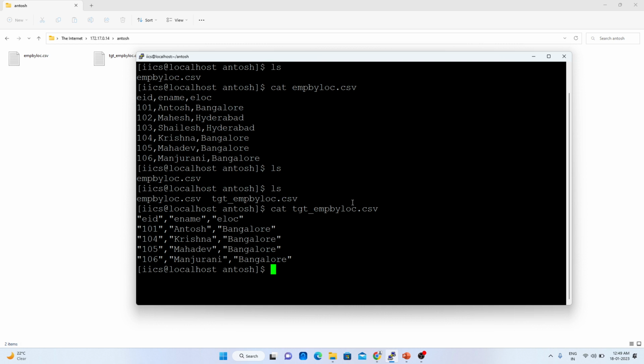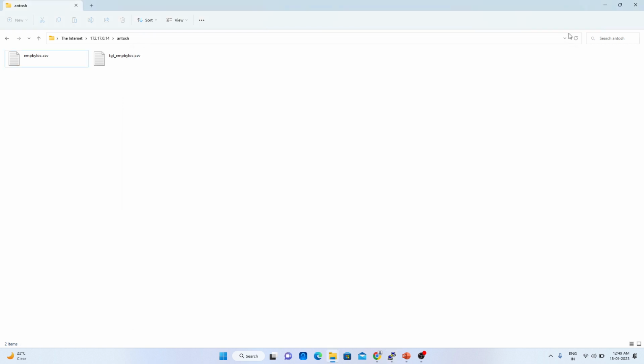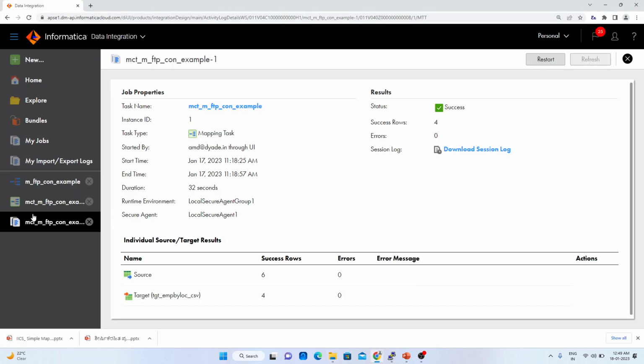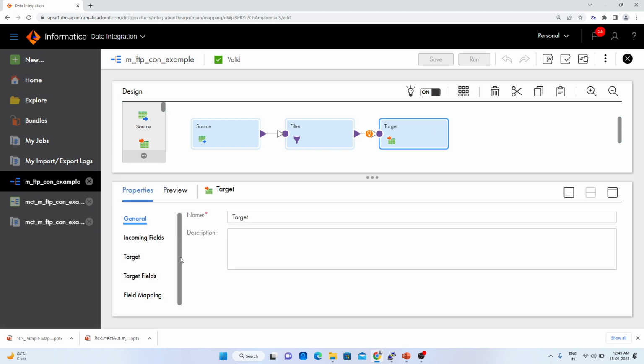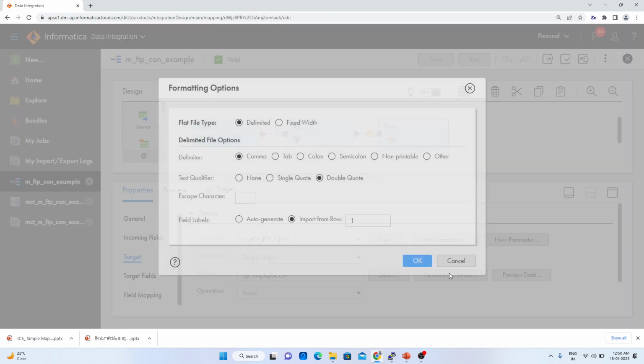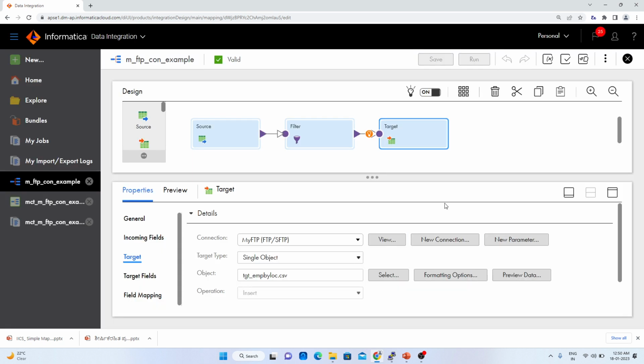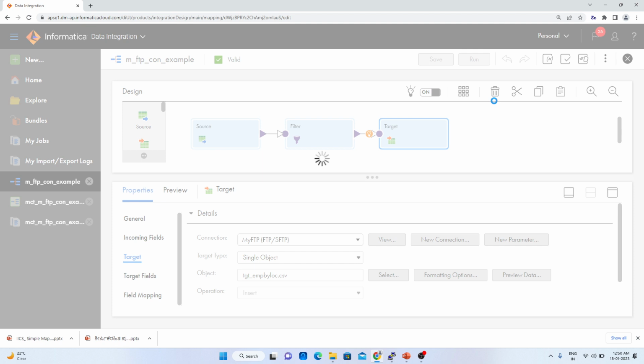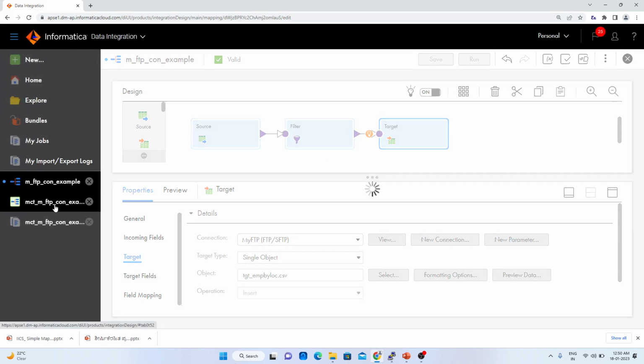emp. You can see the content here, it is double quoted. You can change the options. In the target, I'll use the formatting option, and I'll select none, OK, I'll save this, and I will run the configuration task once again.